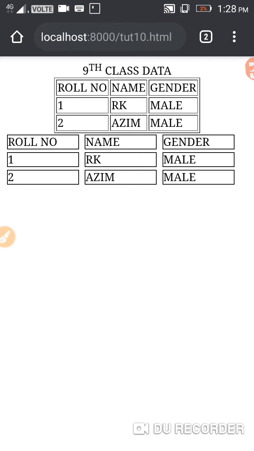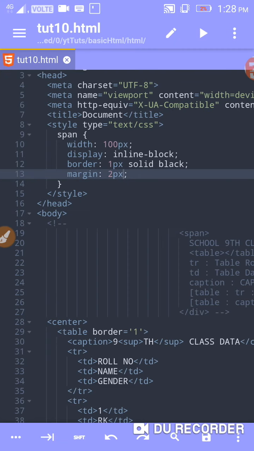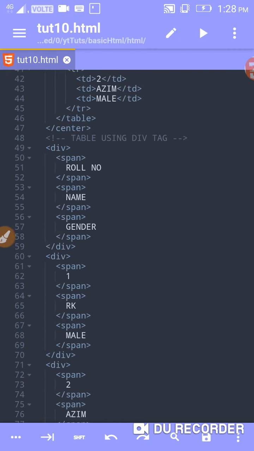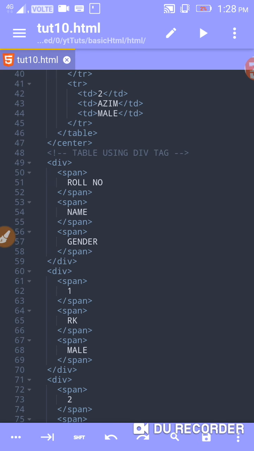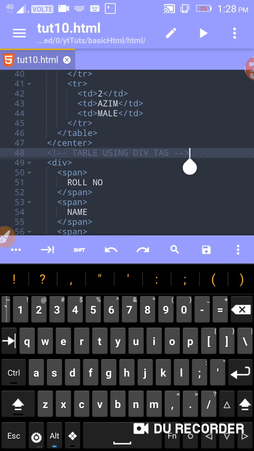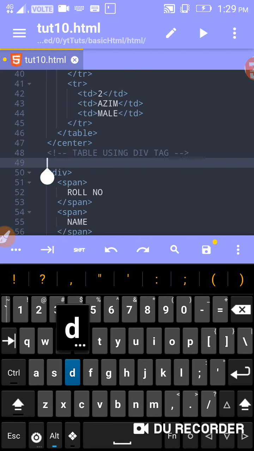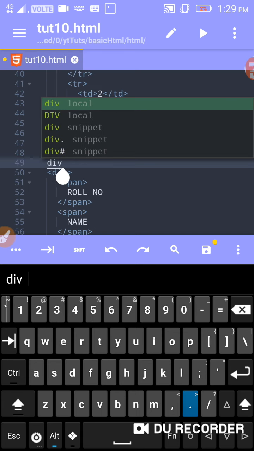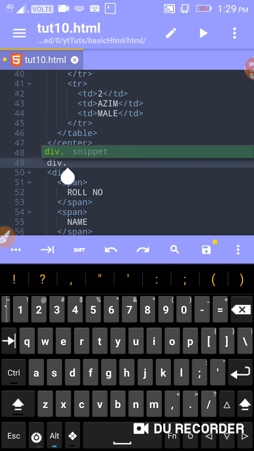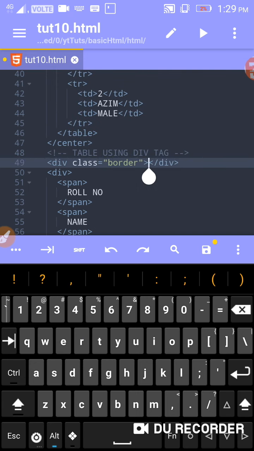Now I think we have to put this thing in a div tag for our border. So I'm going to give a div tag with the class border.